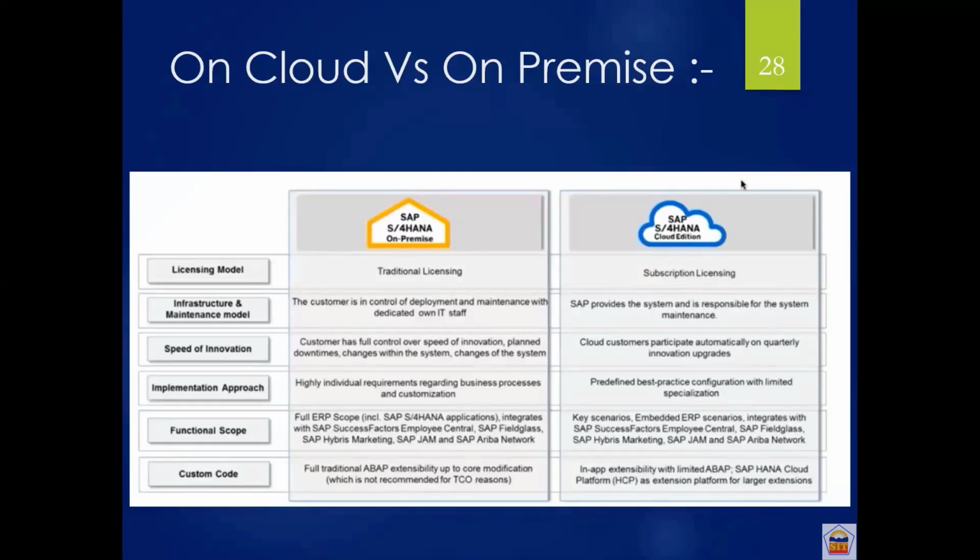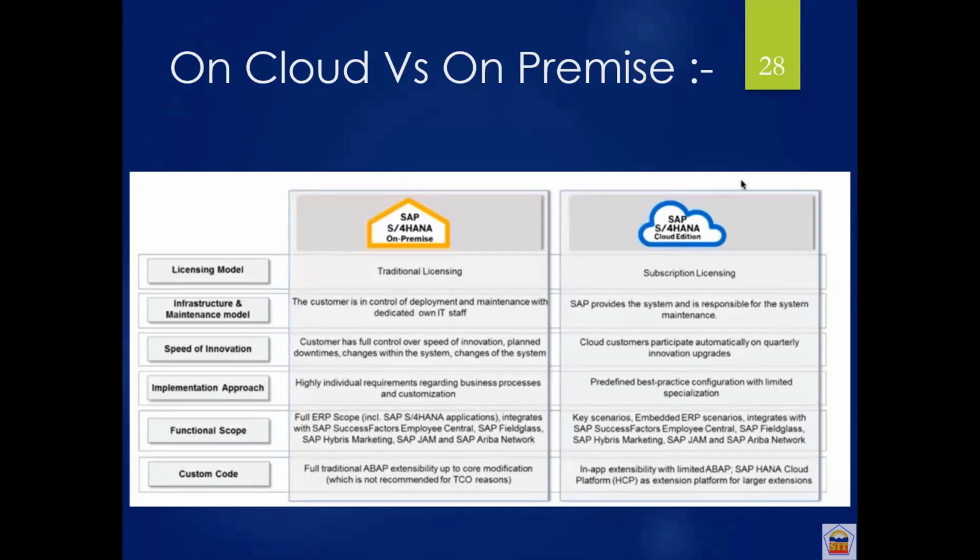Now it is saying that in the cloud, the data upgrades will be done automatically by SAP. In the on-premise, we expected that this upgrade we need to do, let's say, every 4 months or 1 year. But the upgrade we can expect in the cloud edition is going to be on a quarterly basis. And this upgrade would be done by whom? These upgrades will be done by SAP only.